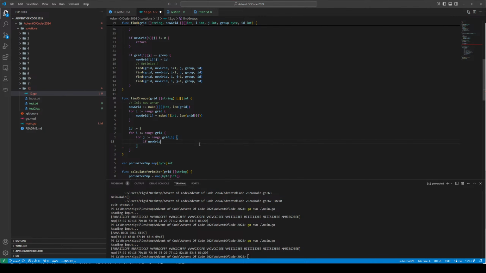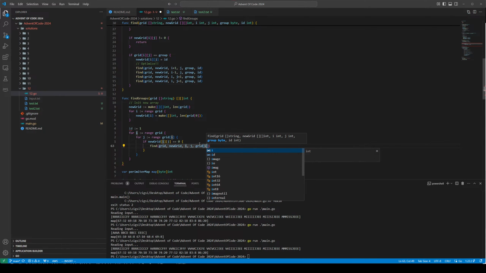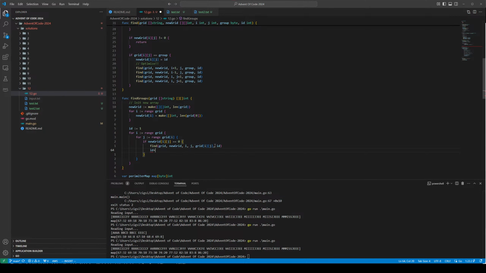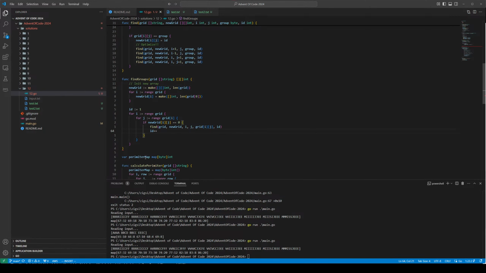And if the new grid of I and J equals 0, we do the find grid, new grid, we start at position ij. We are looking for the grid of I and J, and the ID is ID. And at the end of this, we increase the ID. Okay, and we also return the new grid.